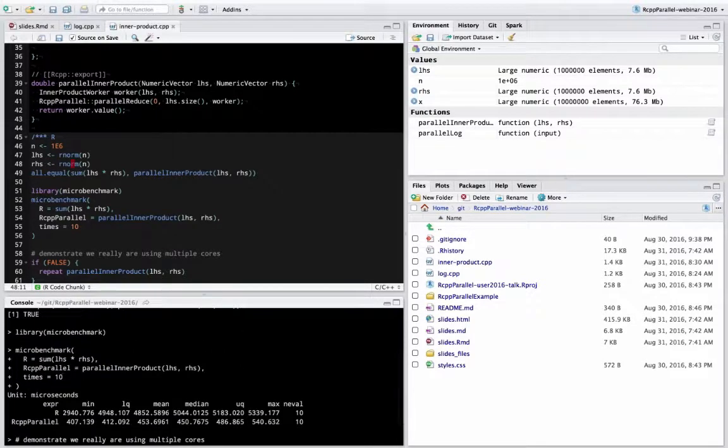And if we run a little microbenchmark, we'll actually see, oh my gosh, we're almost 10 times faster than what R is doing here. And so I'm on a laptop with only 4 cores, so there must be something else going on here. And actually, what's happening in R, you can imagine that when you compute LHS times RHS, what you have is a numeric vector of the same length of the LHS and RHS vectors.